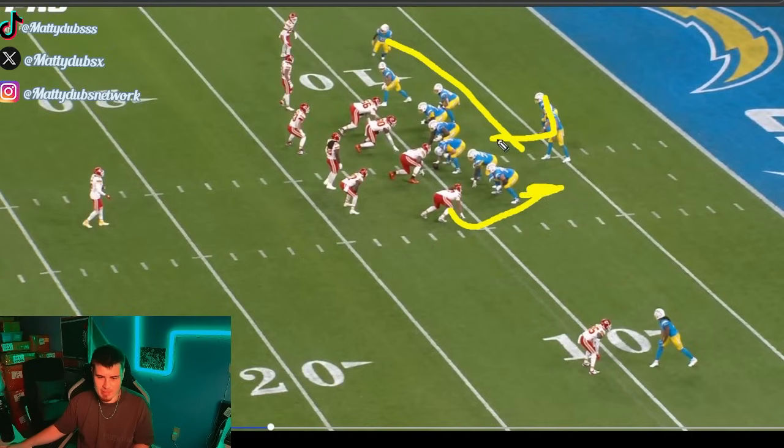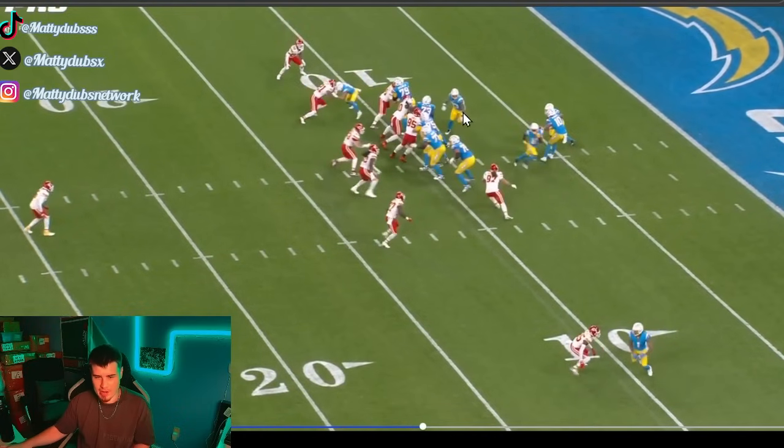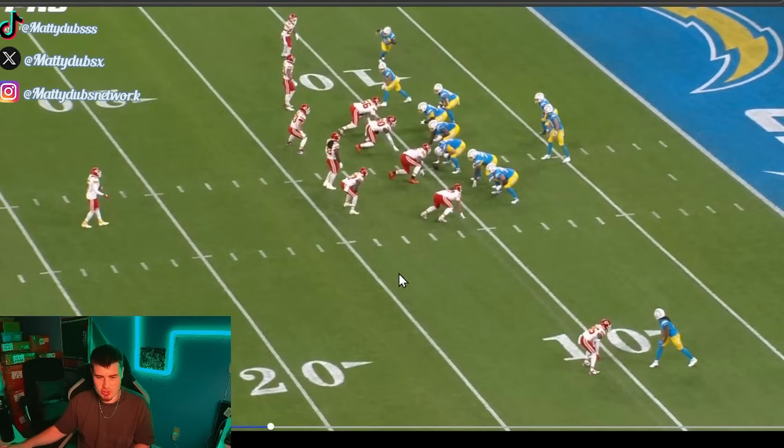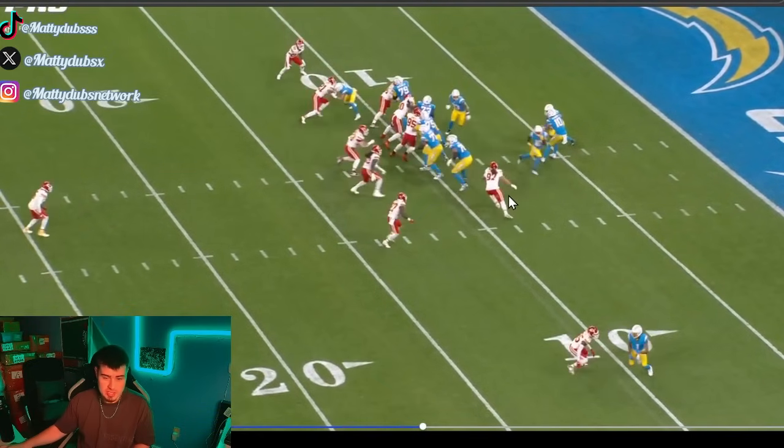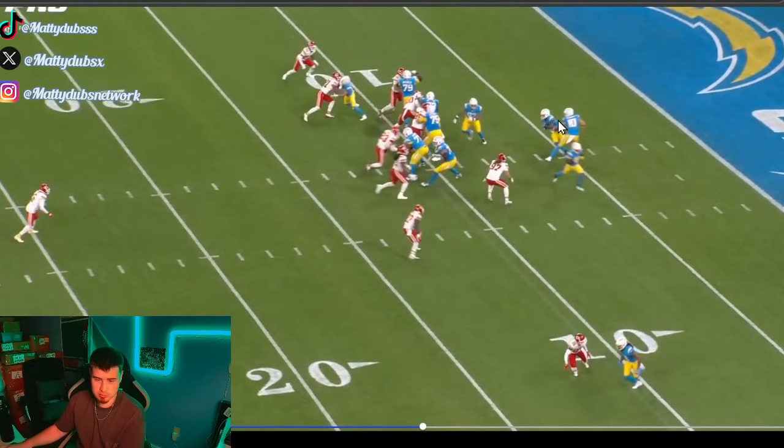And then as they hand the ball off, we're going to kind of just get engaged with the crackback block by the tight end, right? But he does a good job enforcing and not allowing this running back to break this to the outside, right? He says, hey, running back, if you come my way, you're done for. So he forces him back up the middle where all his guys are.